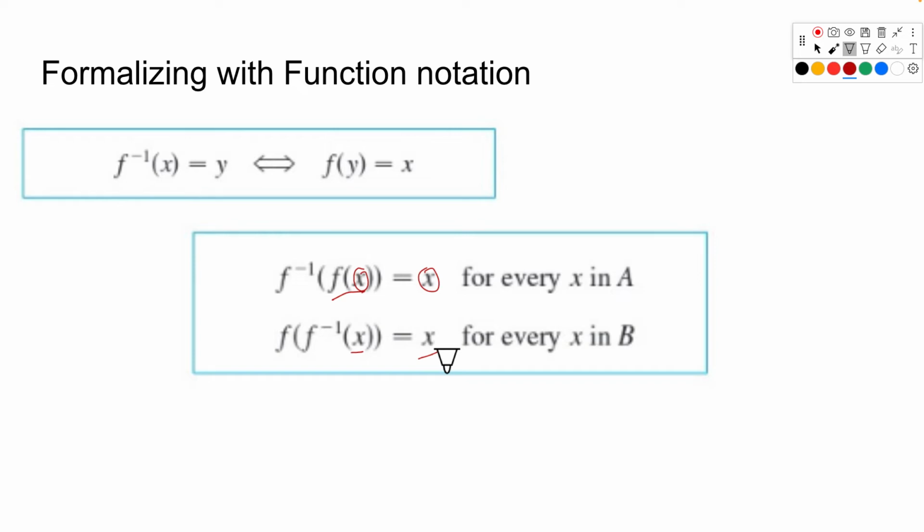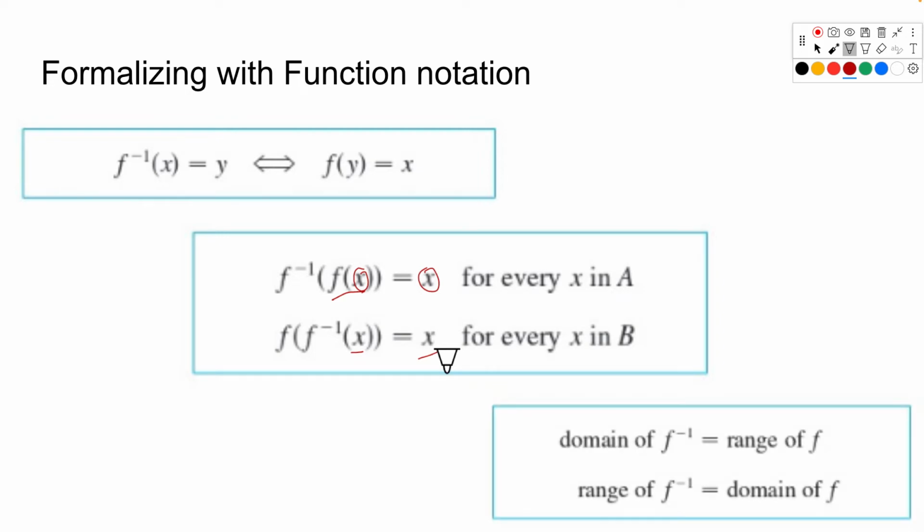And again, they've got some other pictures in there showing sets and mapping from one to the other, and you're welcome to take a look at those in the text. But I wanted to talk a little more specifically about exponential and logarithmic functions, because those are the types of inverses we're working with. The domain of the inverse is the range of the original function, and the range of the inverse is the domain of the original function. So it works both ways. That makes sense, because if you switch the x and the y, you're switching the domain and range.